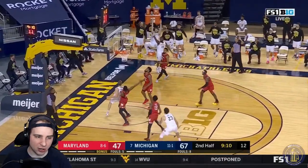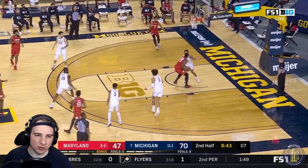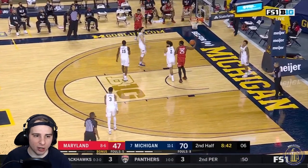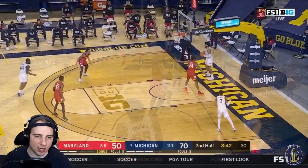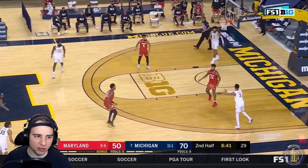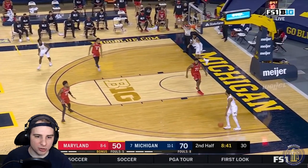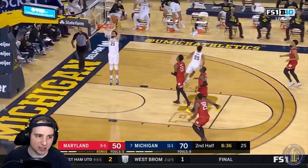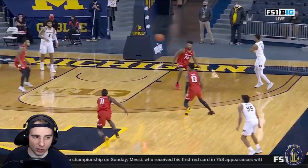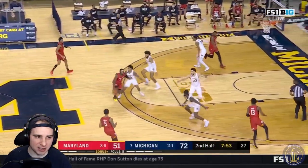One extra pass and Shawndi Brown in the corner — that dude is automatic. Can't let him have those. Here's a clinic on how to beat the full court press: one dribble from Zeb Jackson, then a pass to Eli Brooks, one pass to Johns, and you get the dunk. Just beautiful, really well drawn up. Good passing — and the ball doesn't really have to leave anybody's hands much or get dribbled at all.